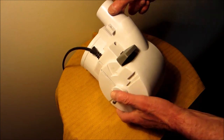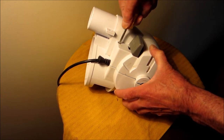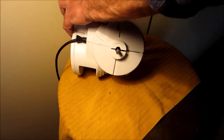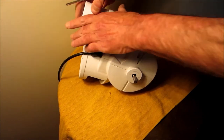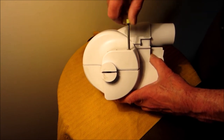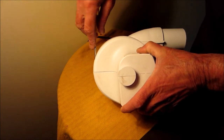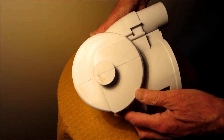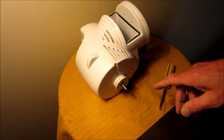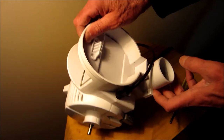Okay, I've got the four screws in there. I'm just tightening a little bit. Then you're going to know if you have it lined up, if the pieces go together. I'm just snugging them up, the fourth one now. That looks good. Now I'm just going to tighten them up. And right now you can plug it in and check to make sure the switch is working before you put the whole thing back together. Plugged in, let's see, have a look.